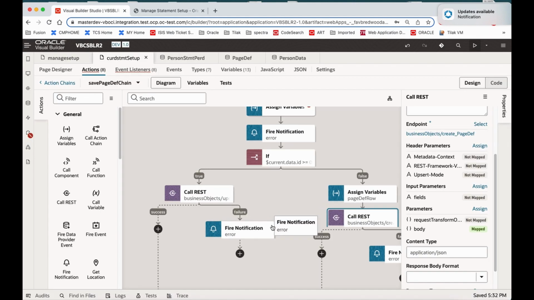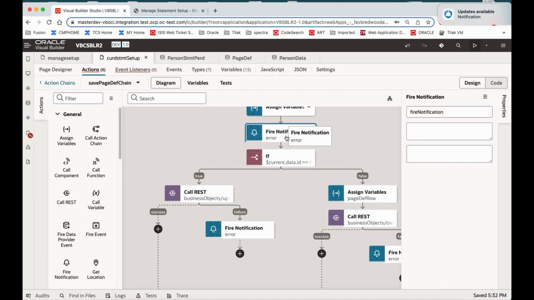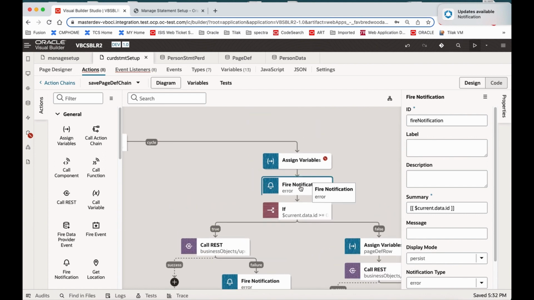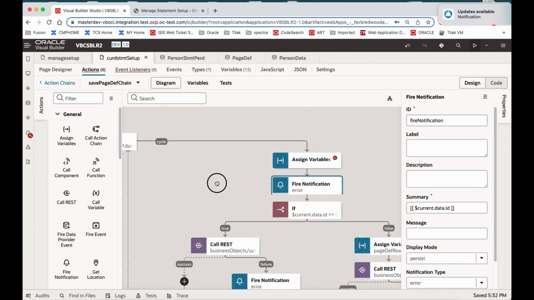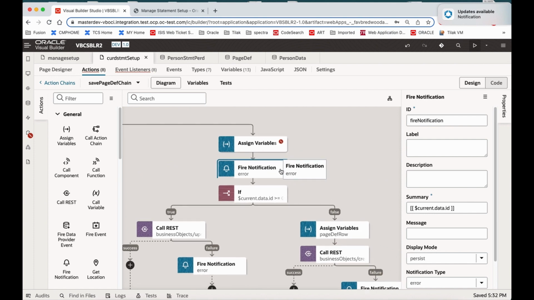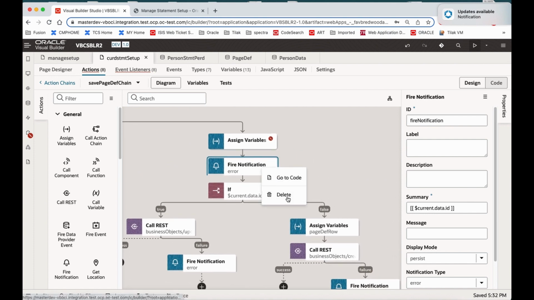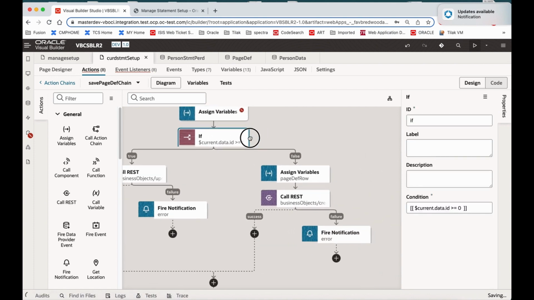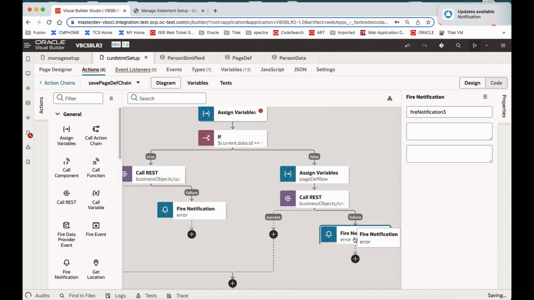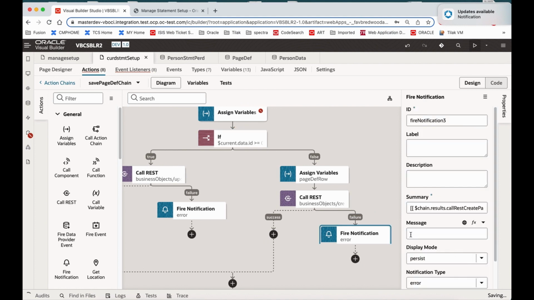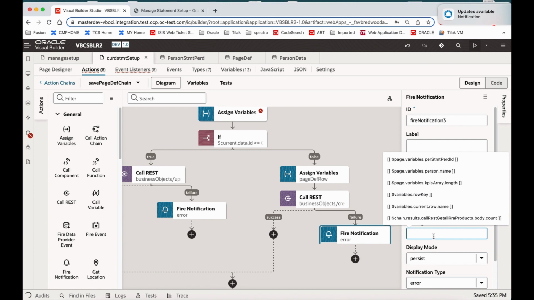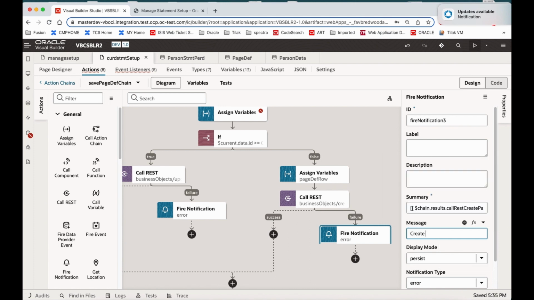Okay. Now we don't need this notification. I'm taking this one out of it. Okay. I'll just give one more piece of information, like create period, so I know what is pairing.